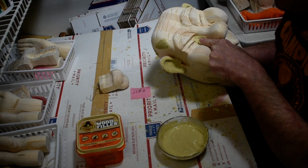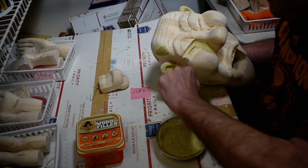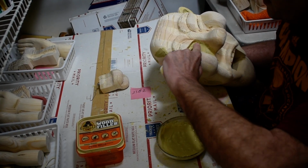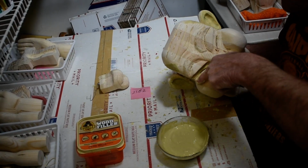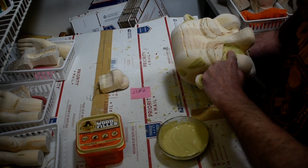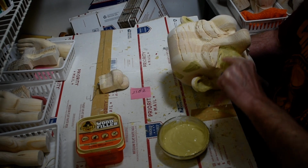So like I say, we're going to start with the inside part. And don't worry if you get it in your cracks that you want in there, because you just use a little wood cutting tool and get them out.